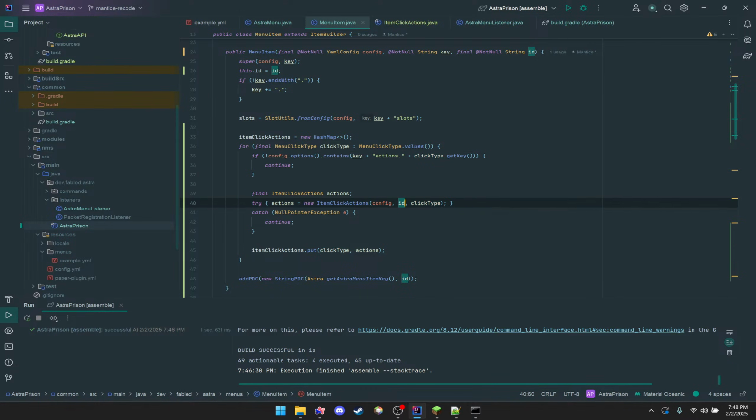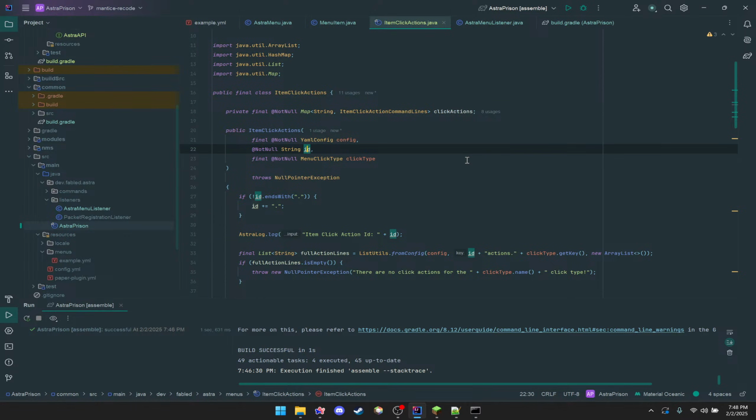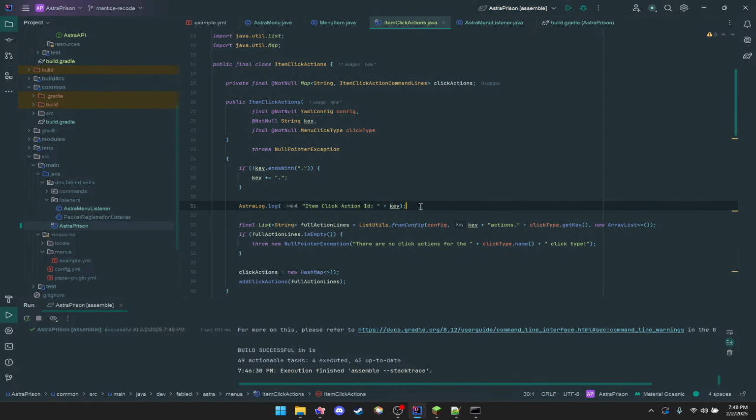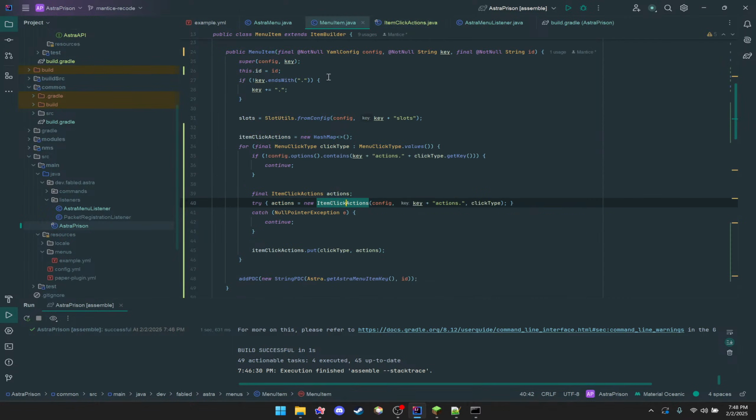So that means the ID, we actually need to pass in key plus actions dot plus, no, just that. So we'll go back here and we'll refactor this to just key, and then it should be contents dot the item ID dot actions dot and the click type.